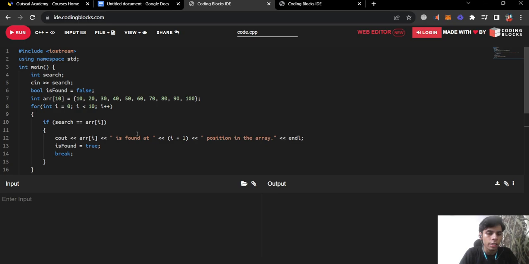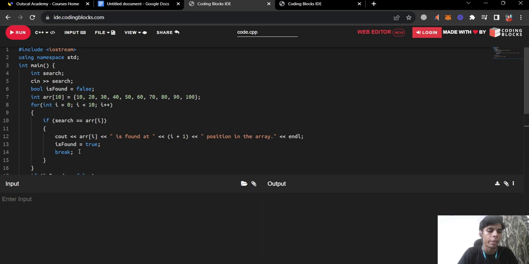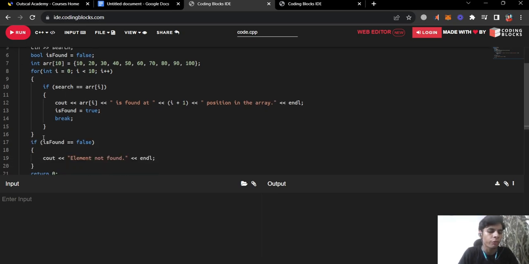If it is, then it will print out the position in the array where it is, set isFound to true and break out of this loop. If the value is not in the array, then isFound stays false and it prints that the element is not found in the array.